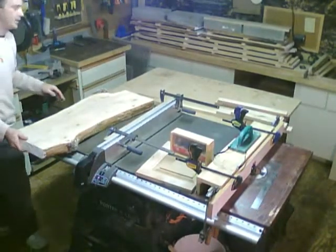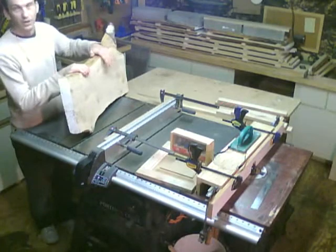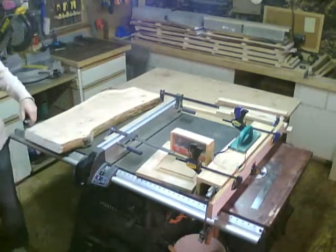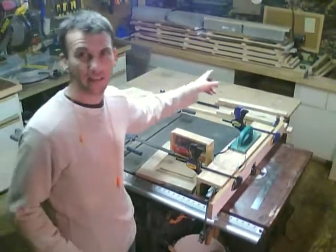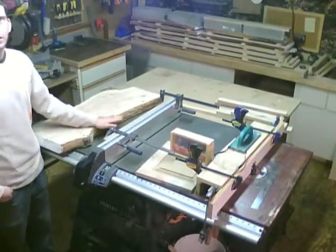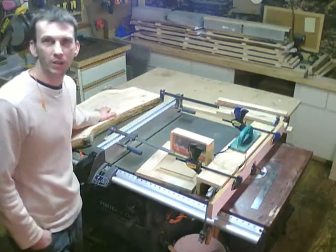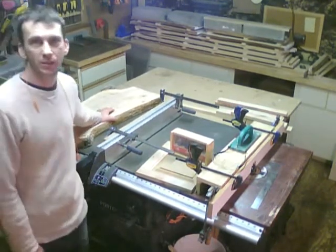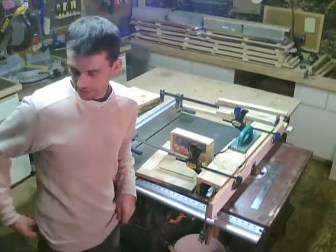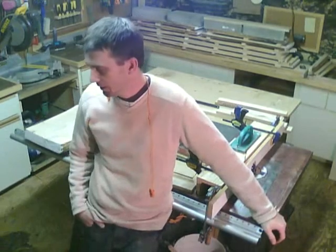These are my 8/4 slabs that came out of some of the small parts of the logs. And these slabs, along with some of my 4/4 boards you see stacked over there, are going to be milled down to rough dimensions, resawn to 4/4 stock or 1-inch stock, and then I will plane and mill it down to its 3/4 final finish. But it's beautiful wood. It's got some features in it that I really like and want to use in this project.